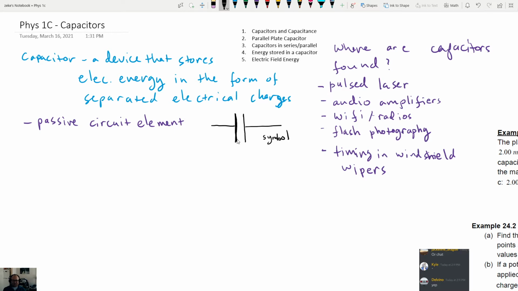I've mentioned the word capacitor before because one of the simplest types of capacitors you can have is two metal plates, where you put a bunch of positive charges on one plate by connecting it to a battery, and a bunch of negative charges on the other plate by connecting it to the battery. This is basically what a capacitor is: two pieces of metal separated by a type of insulator. We can define that in a more specific way. It's a device that stores energy, right? But a capacitor is basically just made from any two conductors that are separated by an insulator.